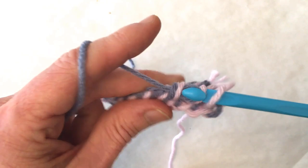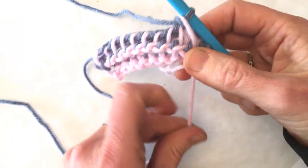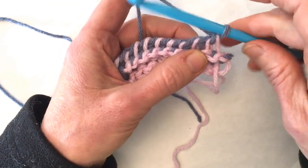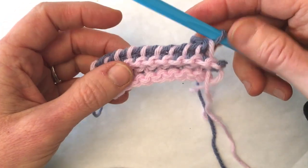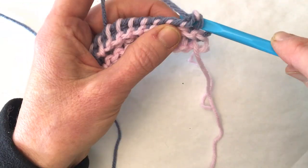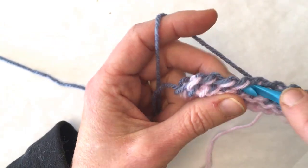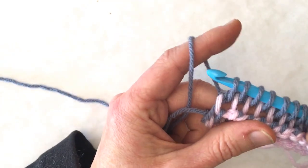Go all the way back. And I'm going to pull that loop down a little bit. Now we're ready for another forward pass. And again, our tails, our working yarn are both at the same end. So it's time to continue in that same color as the reverse pass. And we're just going to do those full stitches again all the way down. I'm going to do a few more of these rows, and when I have a few more, I'm going to show you how to do the bind off row.